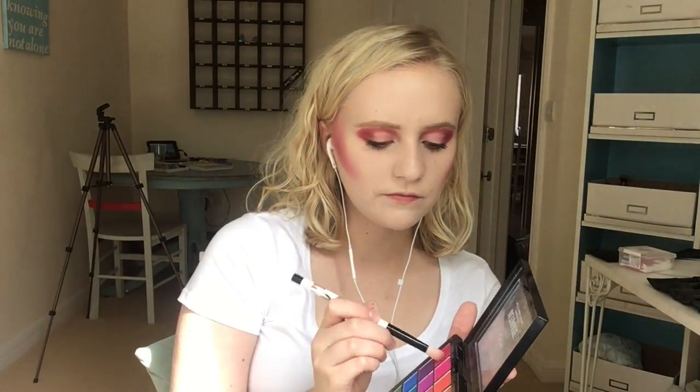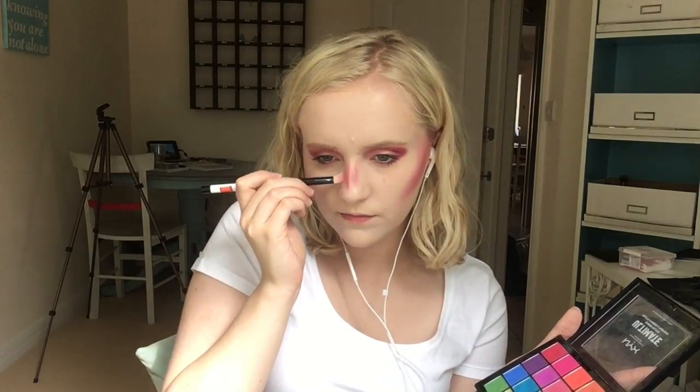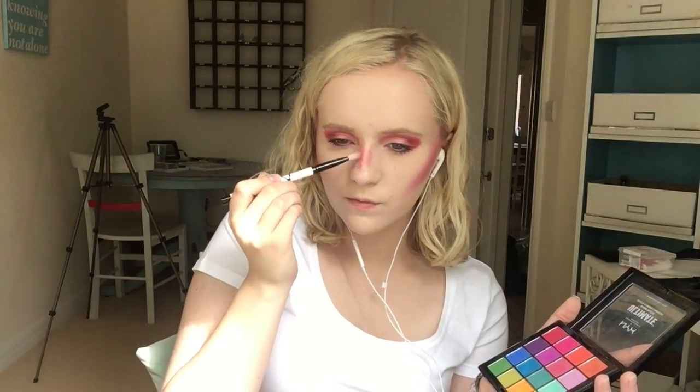So now I'm about to move on to my nose contouring, which I was real nervous about because nose contouring is hard enough without it being red. So I needed to just have a moment. I had some water and a lemon Kit Kat, and then I was ready to go. I'm again taking just that NYX color. With this one, I didn't want to go into the chocolate bar palette like I did for my cheeks, which I think you saw. I just wanted to use the NYX one because I didn't want it to be too dark or intense. Well, I want it to be intense and obvious that it was red, but I didn't want it to get too dark.